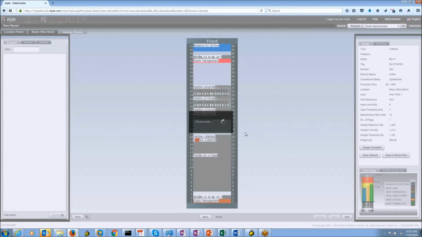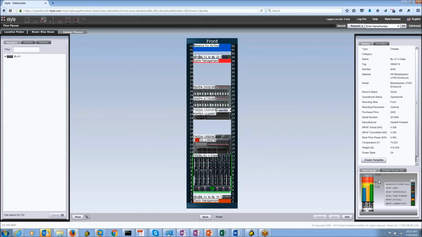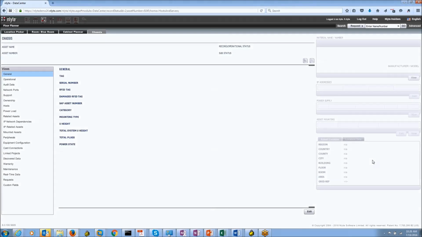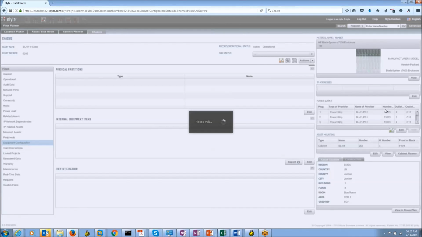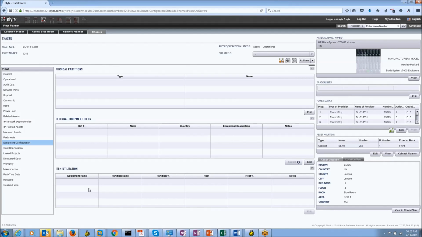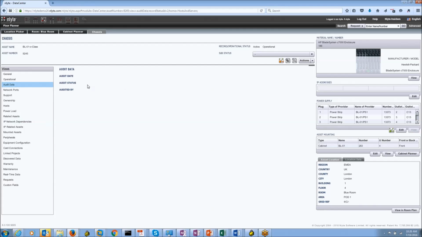I can click down into each one of these to look at each of the assets. I can change its use base. I can do a number of things here, from the equipment configuration and what's part of it, to changing its relationships as far as power is concerned. That's one of the things while I'm here: the audit data has now been moved into this area, so you can look at audit data for a particular asset in here instead of clicking for it in this other icon.